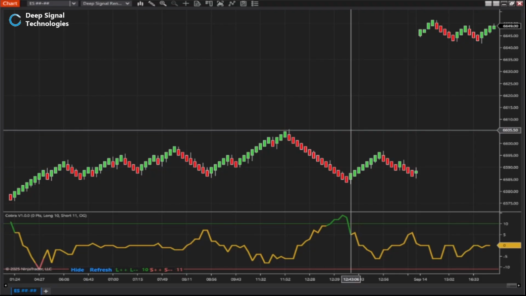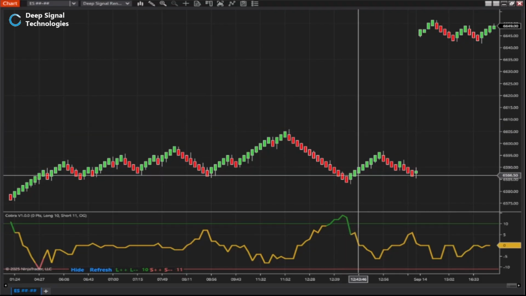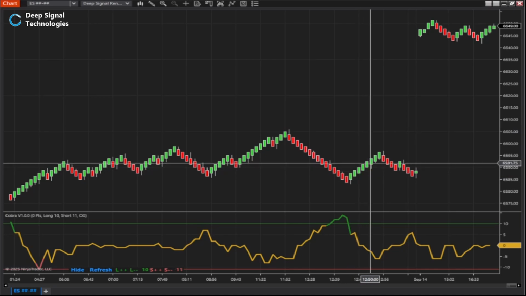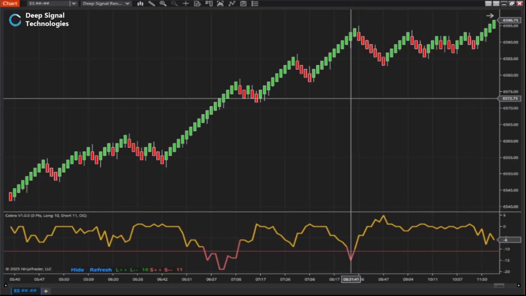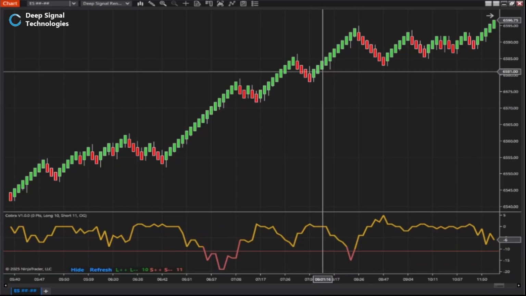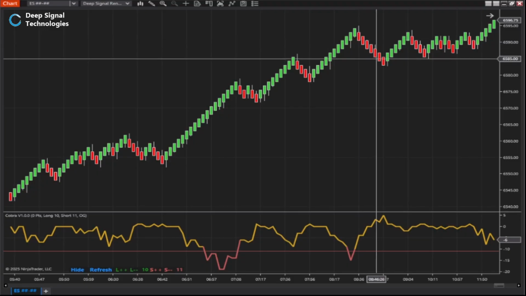Once we get our confirmation candle, we say that this trend is going to reverse, and we can get into this trade. We can also look at the short. So for instance, for a short confirmation, we have a long trend that's going up, and at about 8:36 we get our red candle confirmation, and the trend's going back down.